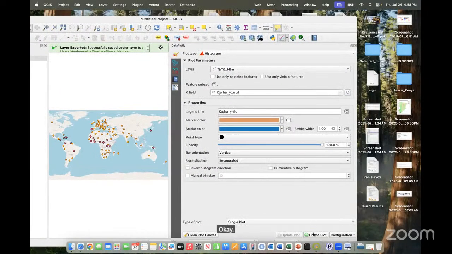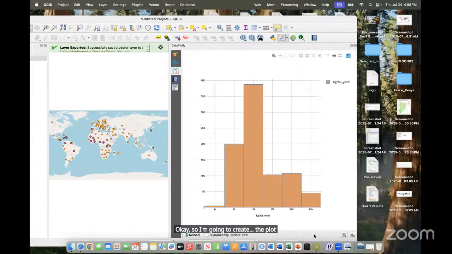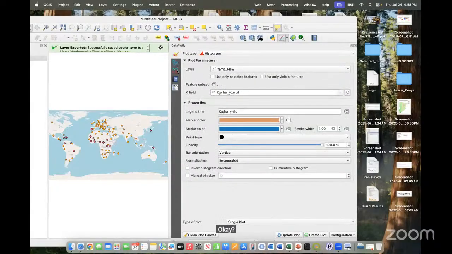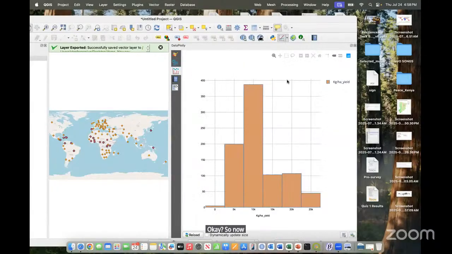Okay, so I'm going to create the plot. So this is my histogram for yams. Okay. So let me put a title here. Yams. Okay. So now I can export this.